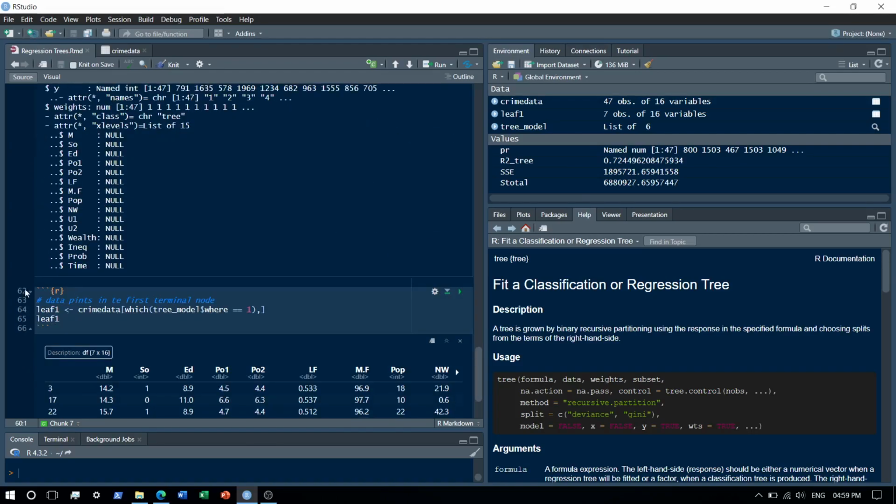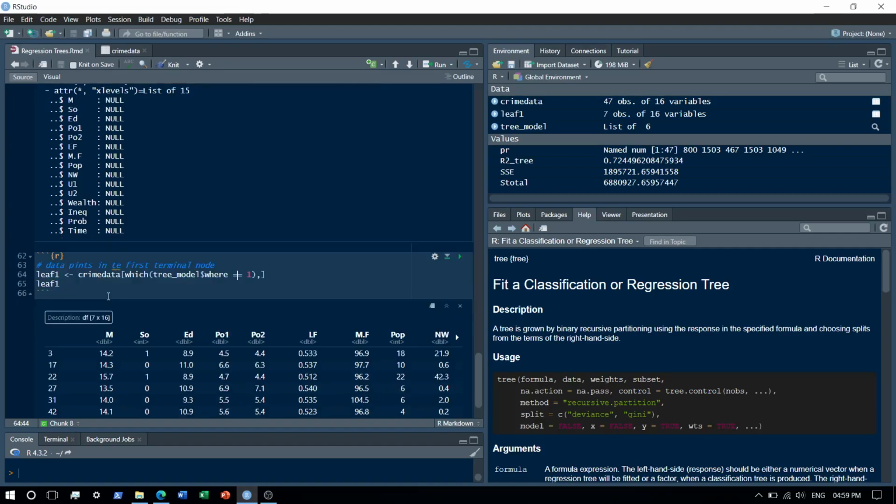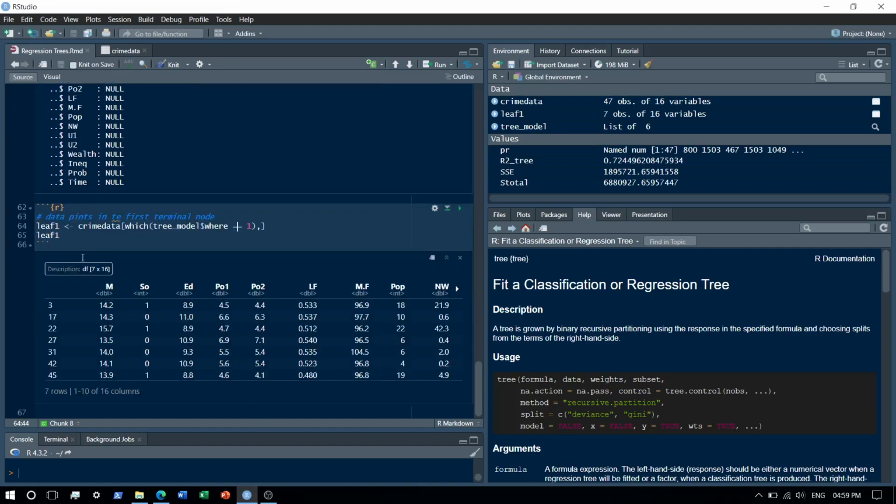So we have which tree model where equal to 1. Basically, in the first node, what all records are there. In leaf 1, we have all these records: 3, 17, 22, 27, 31, 42 and 45. Similarly, we can do this for the rest, for all the 7 terminal nodes. Just replace the value 1 with 2 through 7, whatever you want, to check which records fall in which node.